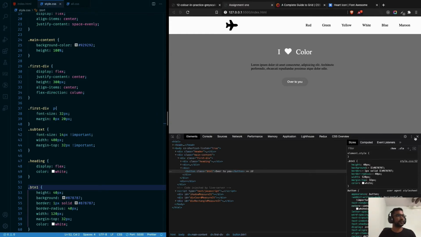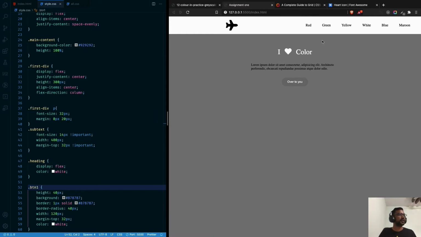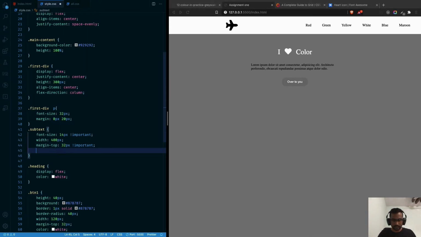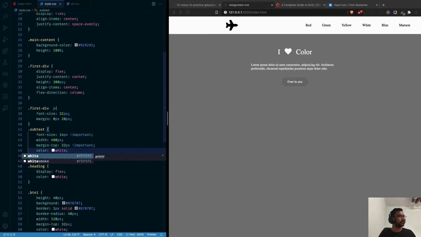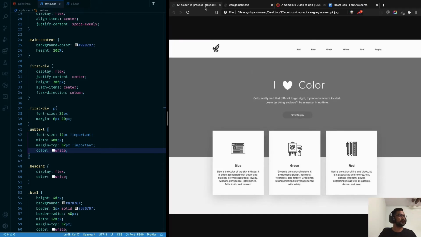Yes, perfect. Now we have the entire menu and the first section. Probably the color of this text is also white, so let me just change it. Color white. Yes, looks much similar.